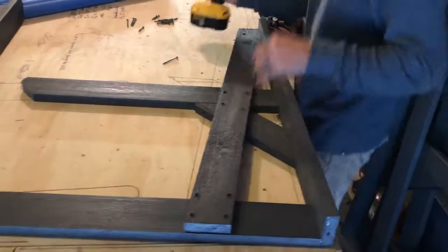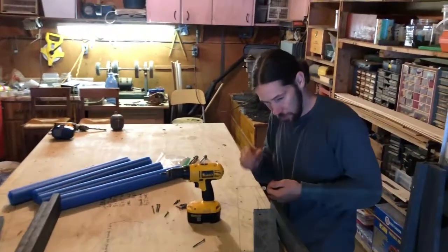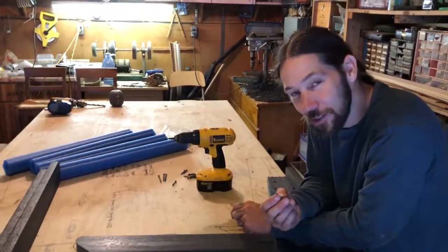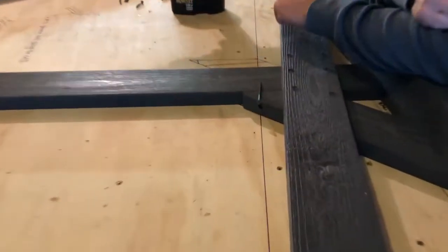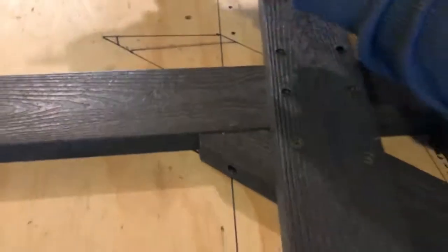Okay, so there's the back. Okay, now we're going to go to the shorter ones. Oh, I was just thinking, I think I said there was only 8 of these. There's actually 12 of these. Sorry. Because at the very end, we're going to put a long one in that little support. See right there? We'll do that at the very, very end. That squeezes that nice and tight. So we'll save that to the last step.